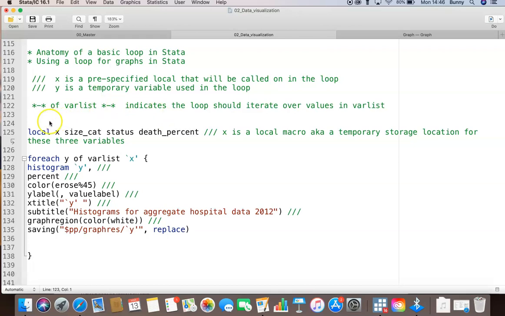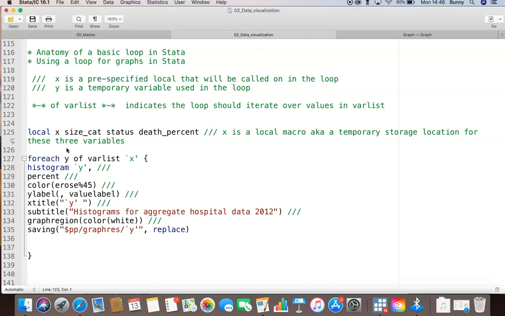Now, getting to the basics of writing the actual loop. The foreach command is one way to do it, and honestly, it's my personal favorite. After typing in foreach here, you're going to want to name a temporary variable that will be used in the loop. You can also name this whatever you want, pretty much.